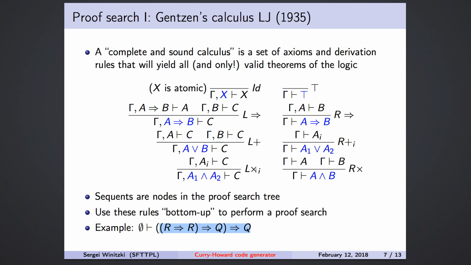Well, we look at what rules would apply. So we do bottom up. We look at each rule. At the bottom of each rule, there is something that we can prove if something else were to be proved. So which rule matches this at the bottom? Now it is this rule, the right implication, which means there's an implication at the right of the sequent. So we use that rule.